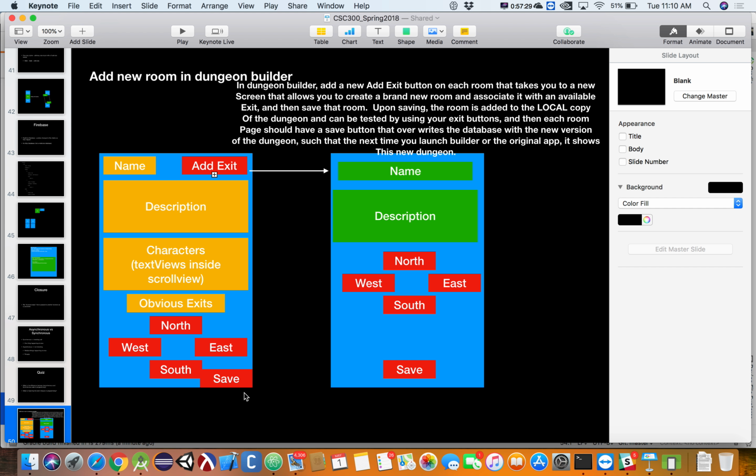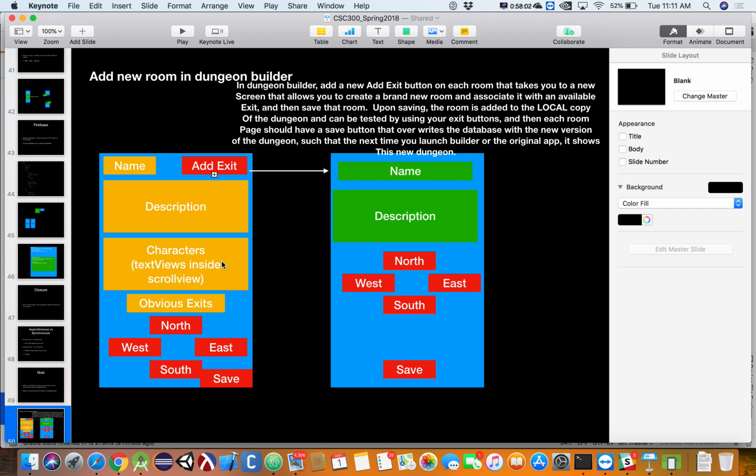So we're going to put a save button down here. That way you can say, okay, I've added a bunch of rooms, I'm happy with it, save. I mean, it doesn't matter if you saved it each time, that's fine too. Is the save button going to be on every page then? Well, it will be, because the idea is that this is our dungeon builder. Whenever you move through the dungeon and you're happy with the current state of it, you hit save, and then the dungeon has been updated in the cloud.